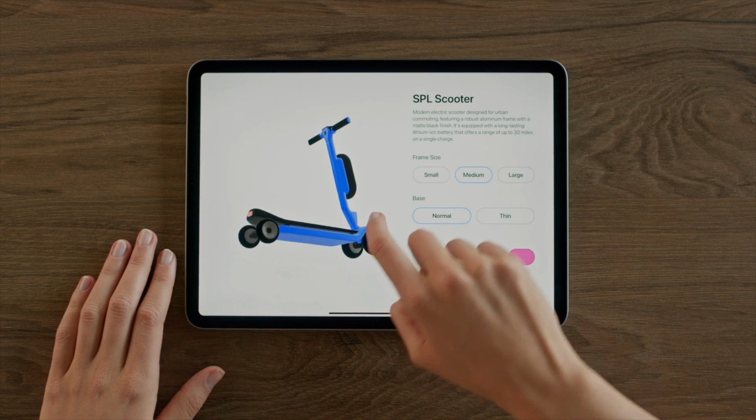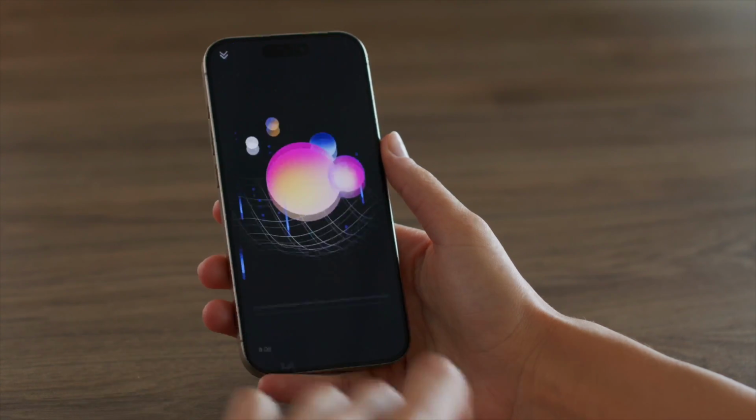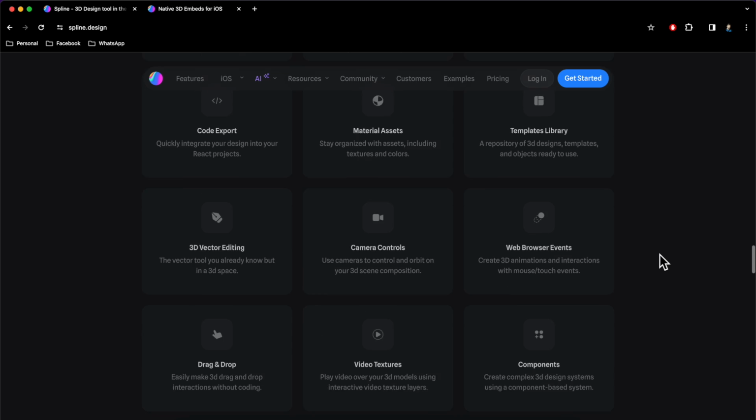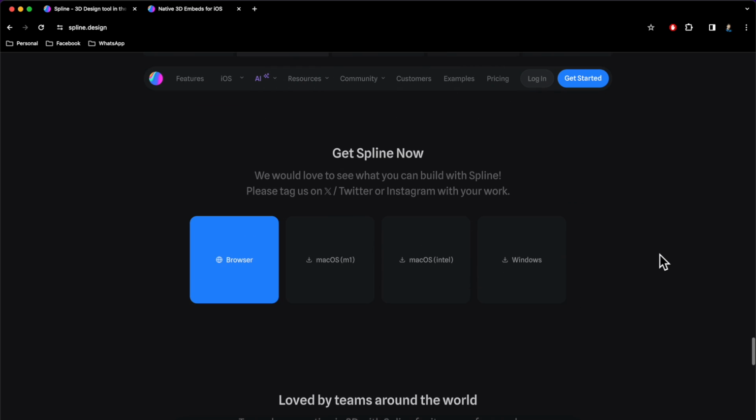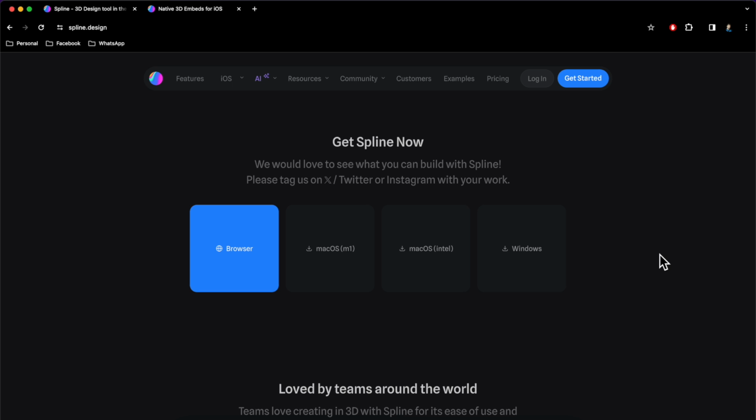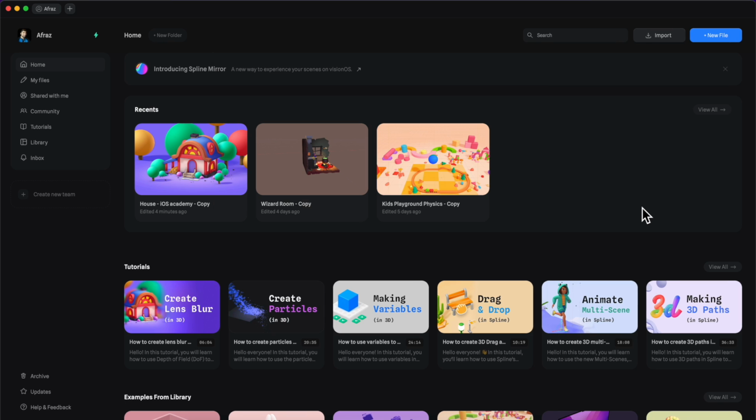Spline's got you covered. So we're going to get started by navigating to spline.design, linked down below, and we're going to scroll all the way down and find the download option for the Spline tool. Now Spline has a web-based tool as well, but we're going to be working with the desktop tool, and we're going to bring in a design to our SwiftUI project that we'll also create. So once you've got the tool downloaded, go ahead and open it up, and you'll be prompted to sign in, and once you sign in, you'll get to a screen that kind of looks like this. So let's do a quick little overview of the tool and where things are.